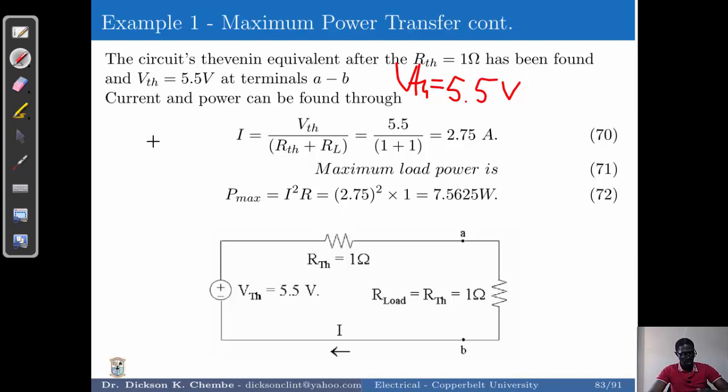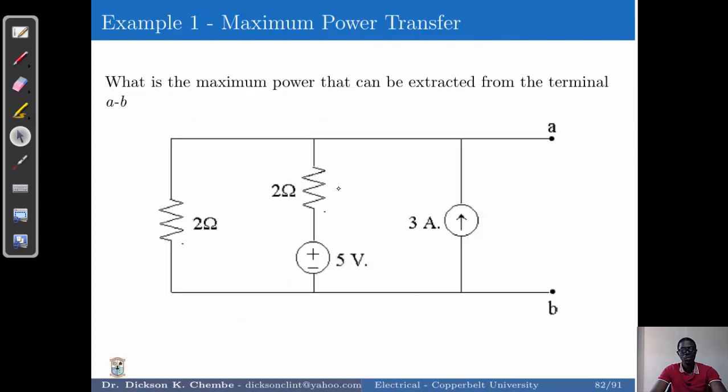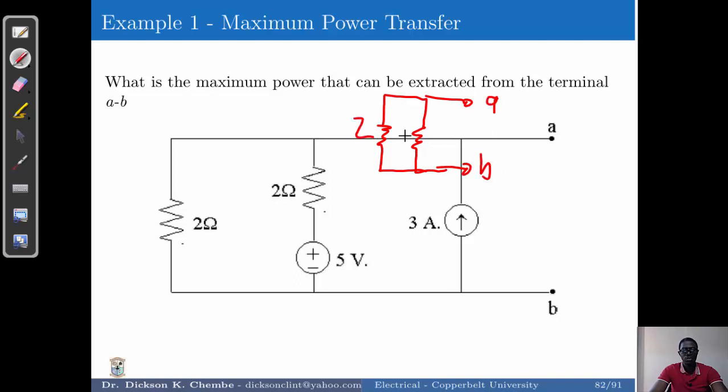If we go back to analyzing how we get the total resistance, you see that when we zero the source, meaning the current source is zeroed by open circuiting, and the voltage source is zeroed by short circuiting, what you remain with is a resistor parallel to another resistor, which is a 2 ohm resistor, and you've got the terminals A and B. Both are 2, so it is 2 times 2 to find the total resistance there.